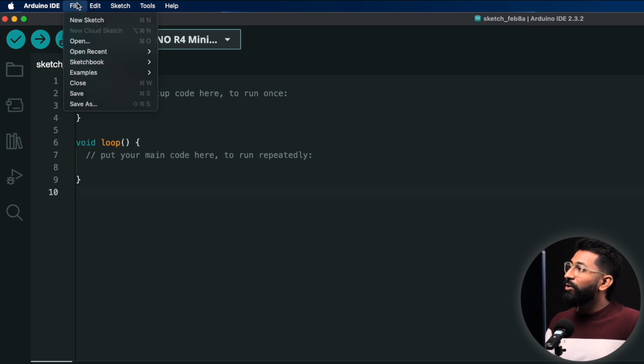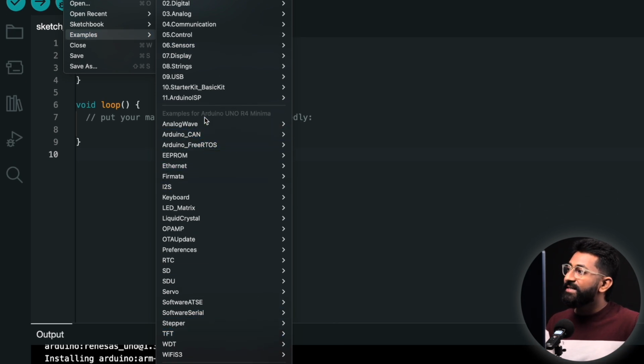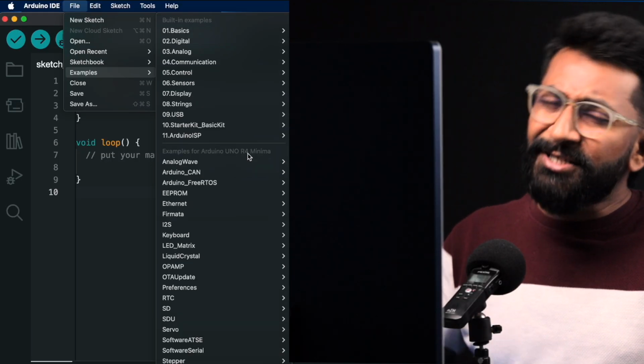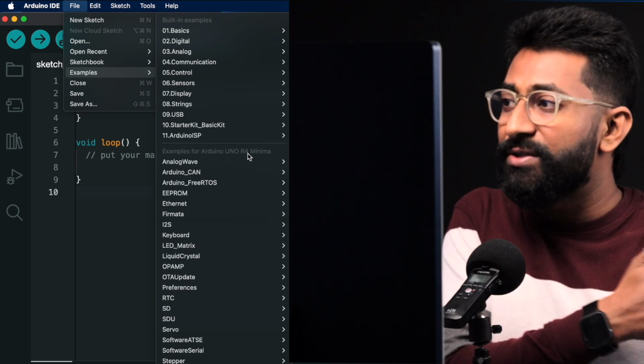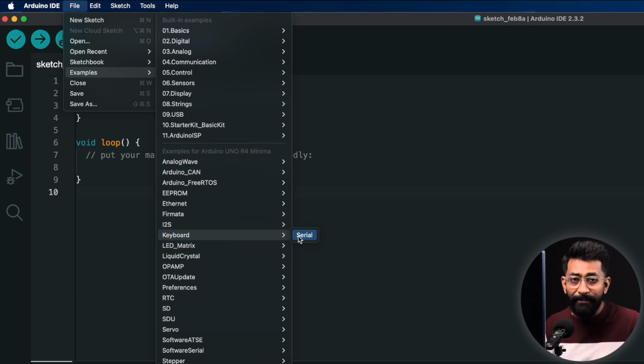So now let's take a look over the example codes provided here. So these are the dedicated example codes for Arduino UNO R4 Minima. And now here, rather than uploading the simple Blink example code, let's try to upload an example code that covers a unique feature of this board. For example, this board has HID in it, as I said, so let's try to upload the keyboard example code here. So I'll click on keyboard and serial.